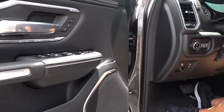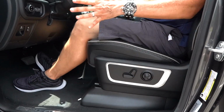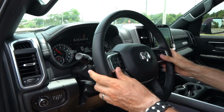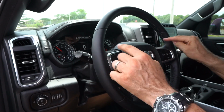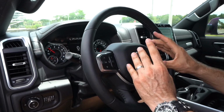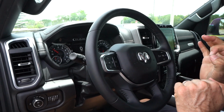Now, here's your seat controls. Easy to get to. Lower lumbar is very, very nice. Steering wheel. Thickness is great. You got another Ram staring at you, ready to lock horns. Flat black on the bottoms, on the buttons especially, with a little bit of silver trim. Horn button looks a little weird. Looks like a black marshmallow or something. I don't know, but it could kind of blend in with the steering wheel a little bit more. But I think I'm being nitpicky.